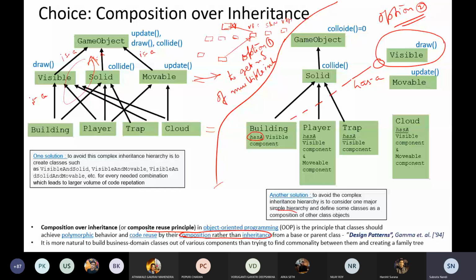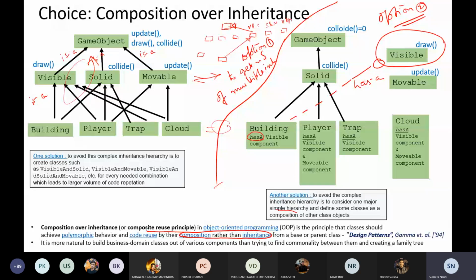I mean, one thing is, yes, the number of classes are too many, but here you see how many classes are there here. 1, 2, 3, 4, 5, 6, 7, 8. Now, okay, you say that if there is some other class which is inherited from visible, solid, and movable, like that. Yes, sir. That is what you say. So you have to create that class, and only then from that you can inherit it. But in this case, you see, if you have got these basic classes, so you can always write has a visible, has a this, like this. Are you getting my point?